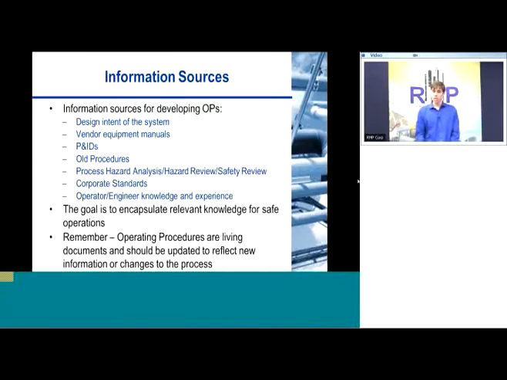I mentioned this earlier, but the key goal is to encapsulate all relevant knowledge so that you can safely operate the system, and that's really what operating procedures are for. And just note here at the bottom, operating procedures are living documents, as are the rest of your CalARP and RMP and PSM programs. And as part of that, they should be constantly reviewed and updated anytime new knowledge or information is made available.